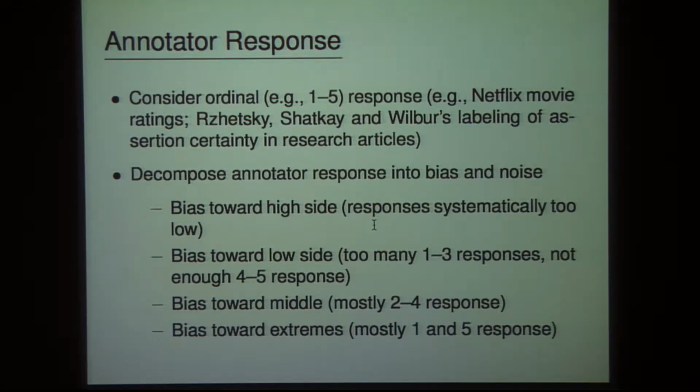So let's look at a particular example of this to try to bring this abstract picture back to something a little more practical. There's a paper by Rosetsky, Shotke, and Wilbur, which I think was 2 or 3 years ago, and I have the reference, but I forgot to put it in here. What they did was they considered an ordinal response. They actually had people rate on a 1 to 7 scale how positive or how certain somebody was in saying something in a paper. So they might have said something like, we're absolutely certain we've established this result. We conjecture that we did this. We conjecture that this is not true. We have no idea what's going on. And those lead to different numbers in terms of how certain somebody was.